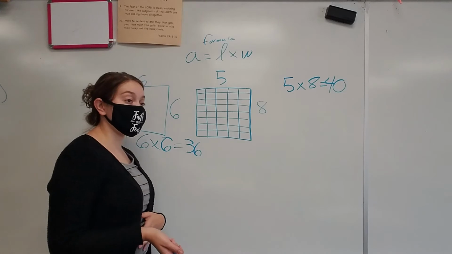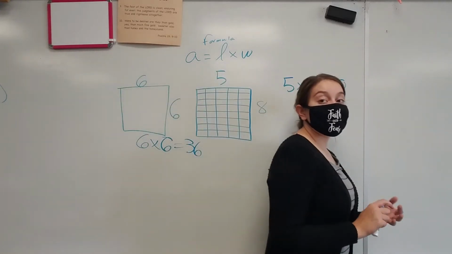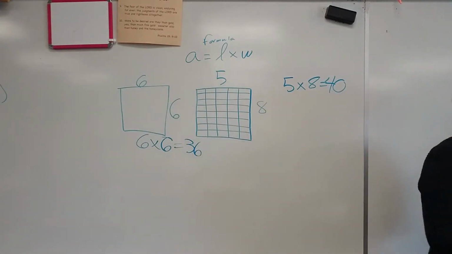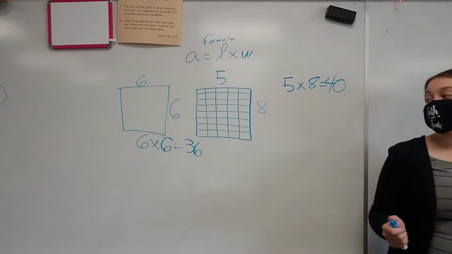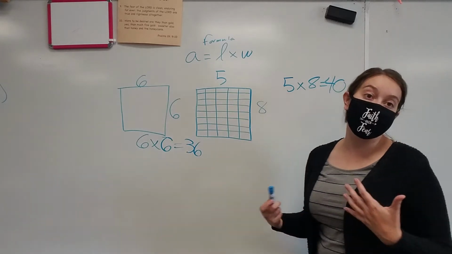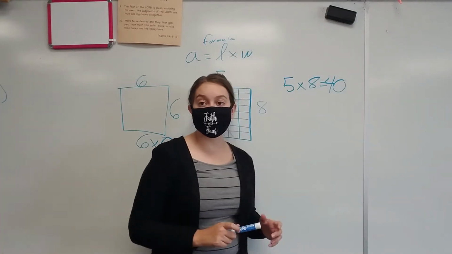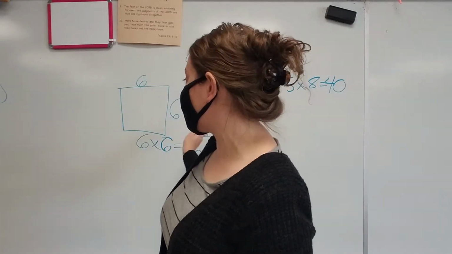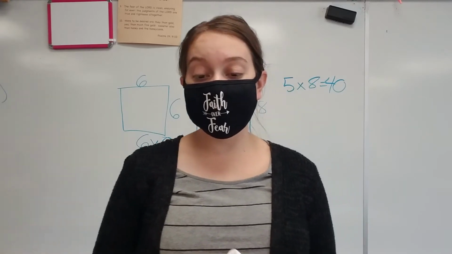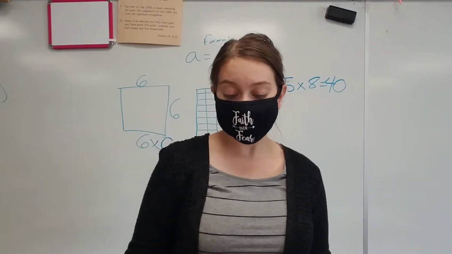Do you all see that as our unit? Because it doesn't tell us that it's inches or centimeters or feet. So when that's the case, it's just automatically square units. That's what that means, okay? Does that make sense? Everyone understand 1 and 2? Yes.